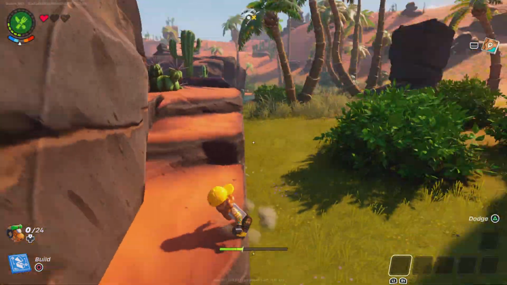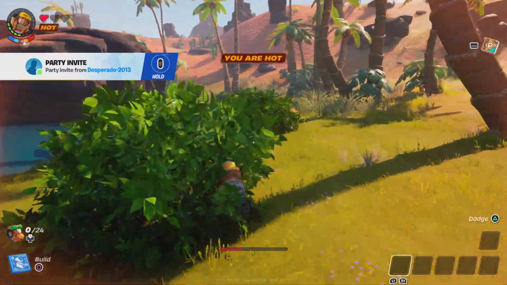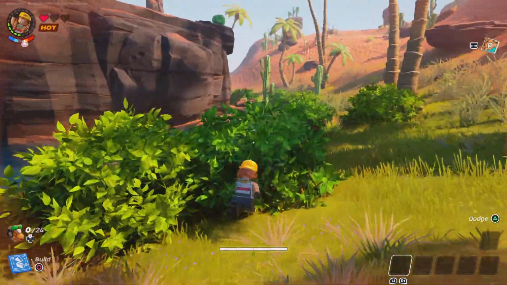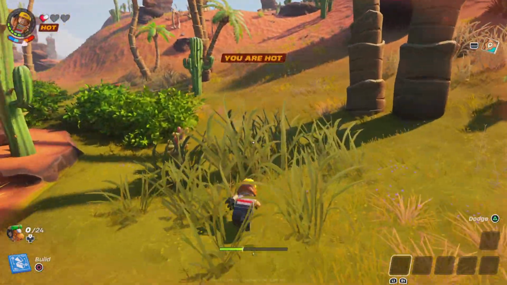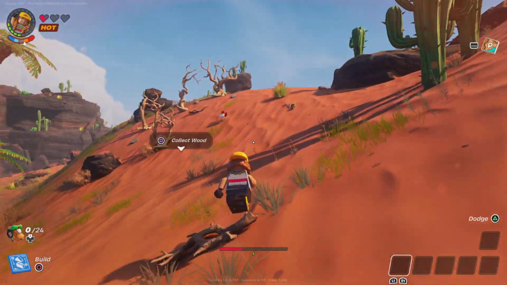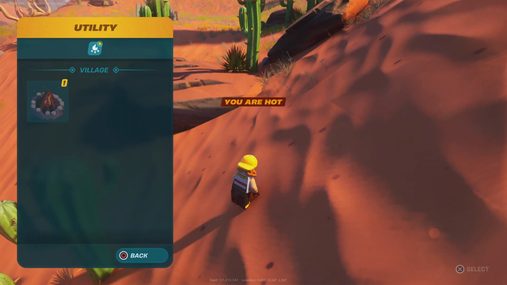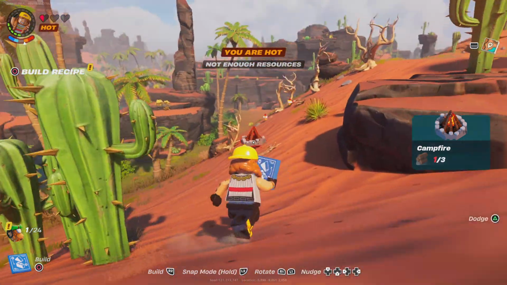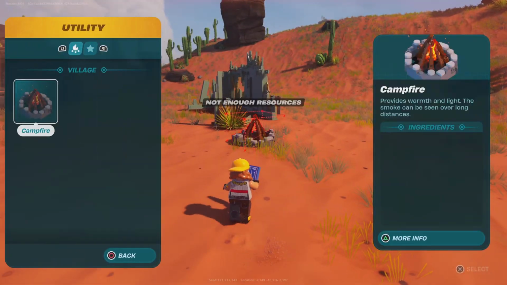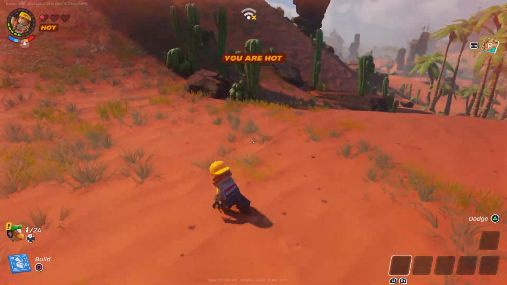Can you jump back? You are hot. Oh, when you're hot, you're hey, yo, you're hot. Oh, no, it is. Collect wood. Campfire. What do you do? Okay. Not enough resources. I need 3 wood. I see you. I know I'm too hot.